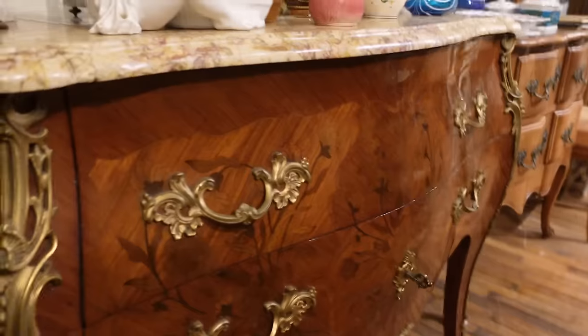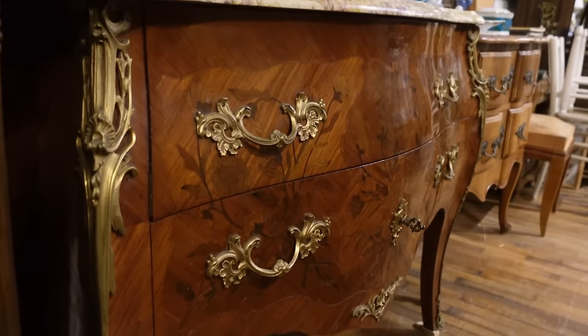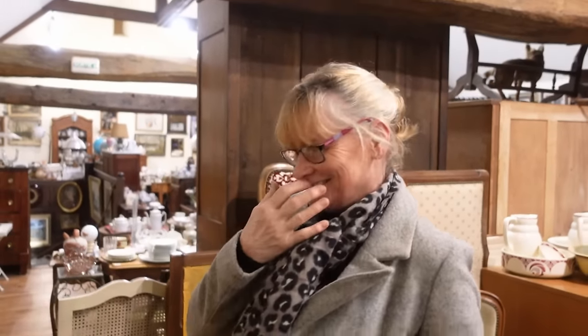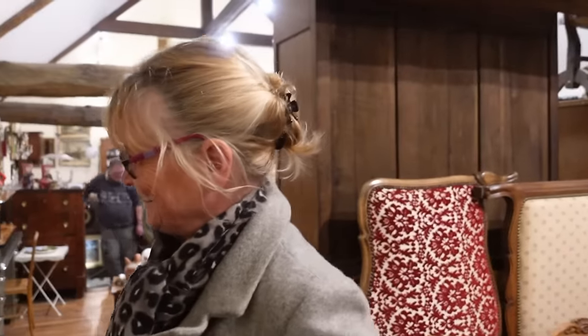If you've been going this sort of style in the 401 bedroom, the more I look at it, the more I like it, to be honest. It's the bedroom that we've just been working on where we changed all the panels around to fit the wardrobe in. But now I think that wardrobe's not going to go in there, is it? No. God, this is your fault. Well, we've still got 9 inches. Oh, well, I won't complain about 9 inches.